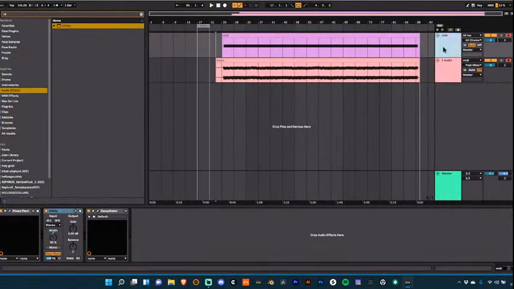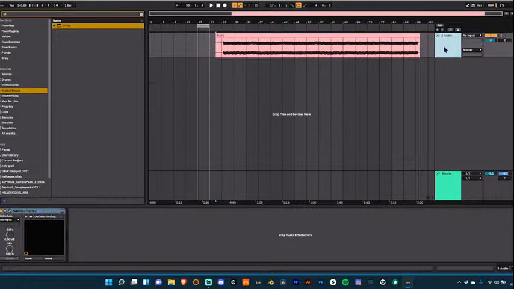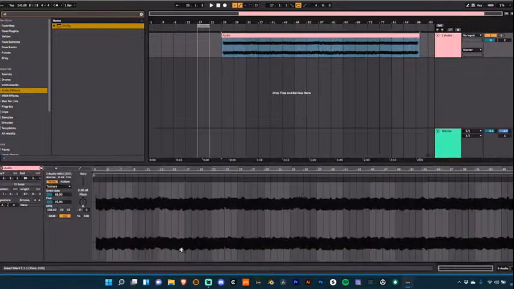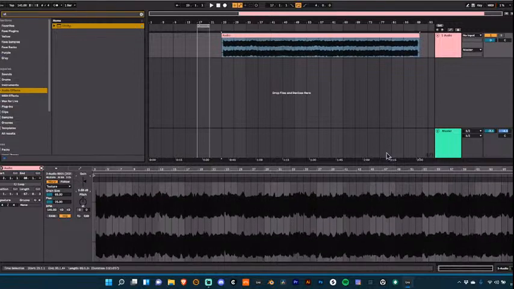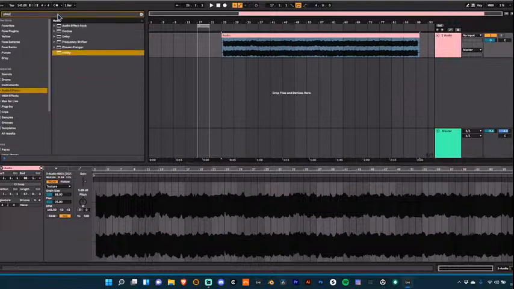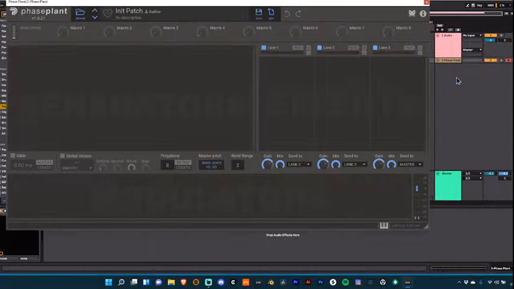Alright, so then you can just save that patch or just delete it. So, you can get some pretty cool sounds. I guess I was going for more of a bass sound there, but you can get some pretty interesting effects, noises and stuff. So maybe we'll try to do another patch where it's just something a bit more crazy.